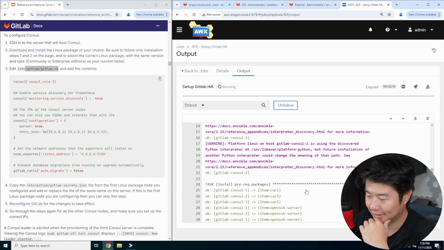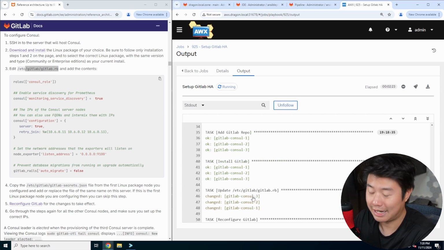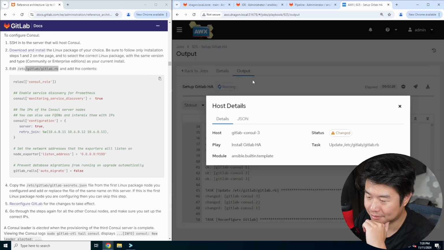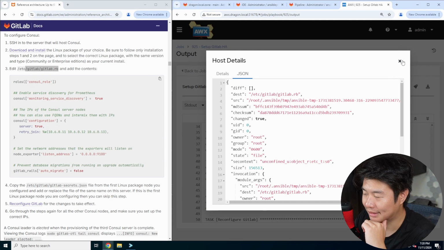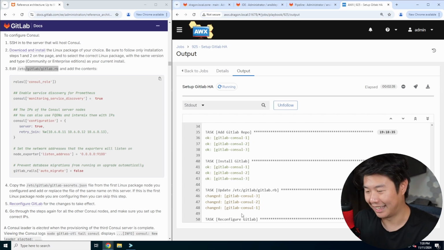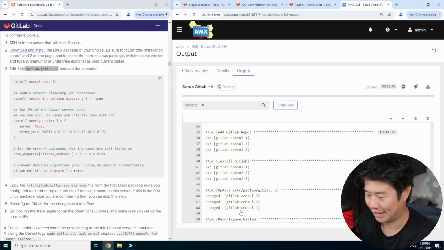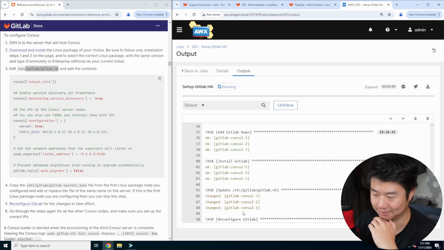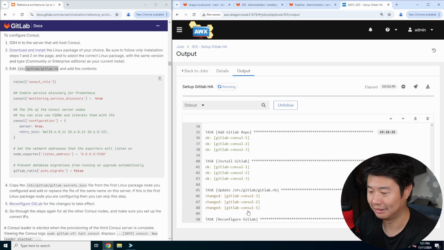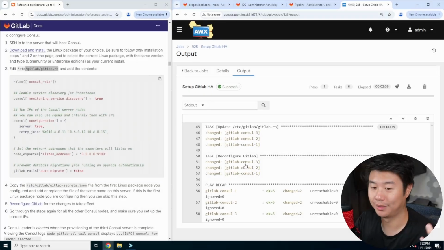So let's take a look here to see it finish. GitLab repo. So now that you have officially good syntax, it does the gitlab.rb. So this uploaded, and now it'll do the GitLab reconfigure, and fingers crossed the reconfigure also works, because that's the other part that could fail, where you have a good GitLab config, but it's not set up correctly. This will probably take a minute or two, so we'll also fast forward this part of the video. Sweet, so it did the reconfigure.